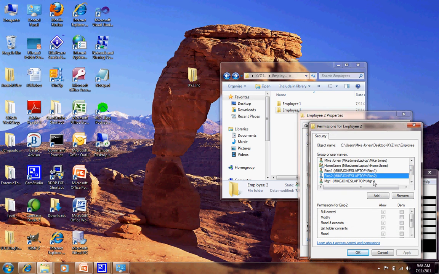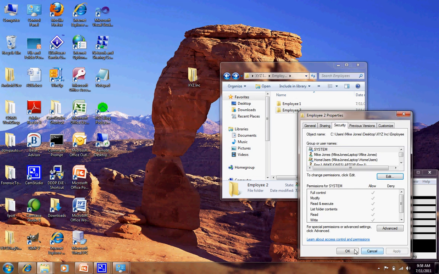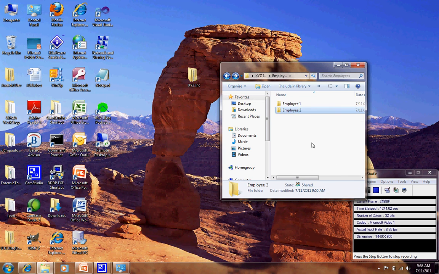So you can see these users all have access to this folder, and what we'll do is we'll deny any type of access from employee 1 to employee 2's folder.